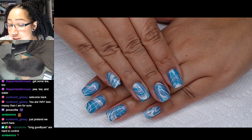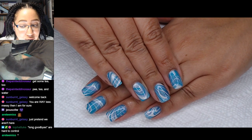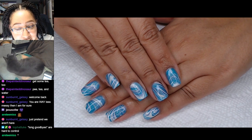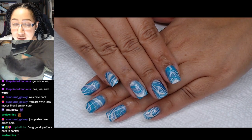So here's the finished manicure, and I really like how it turned out, although I did have a few struggles with it. If you want to learn more about water marbling or see the testing process as it happens, drop in on a live stream over on my Twitch channel.